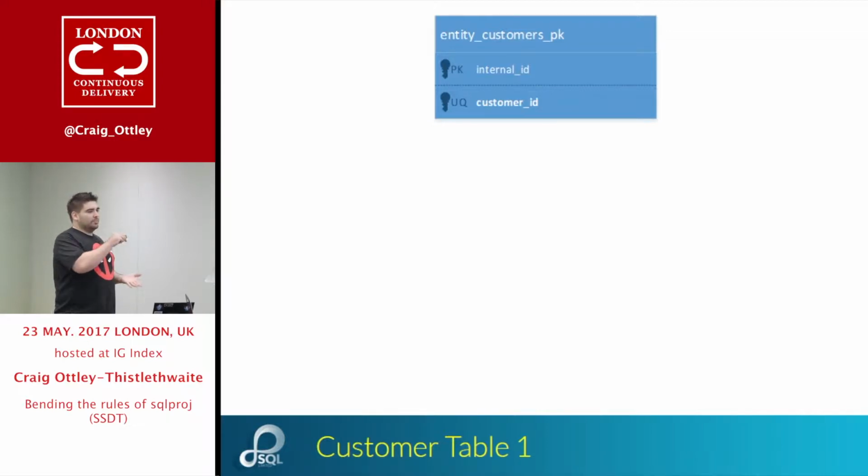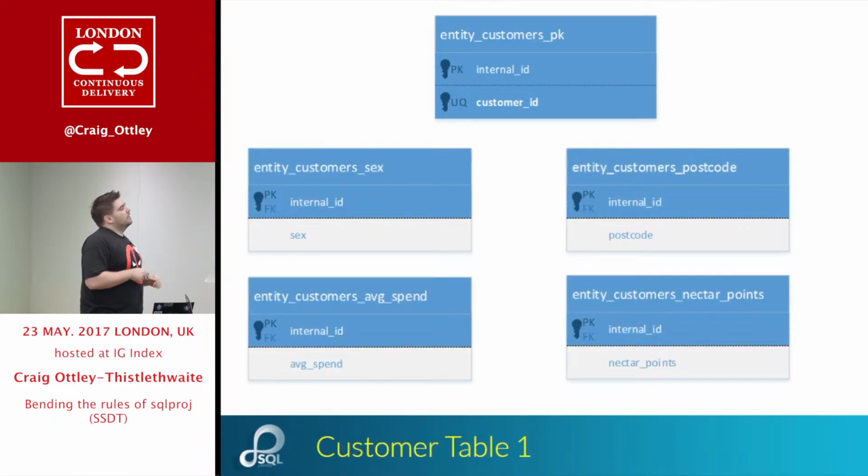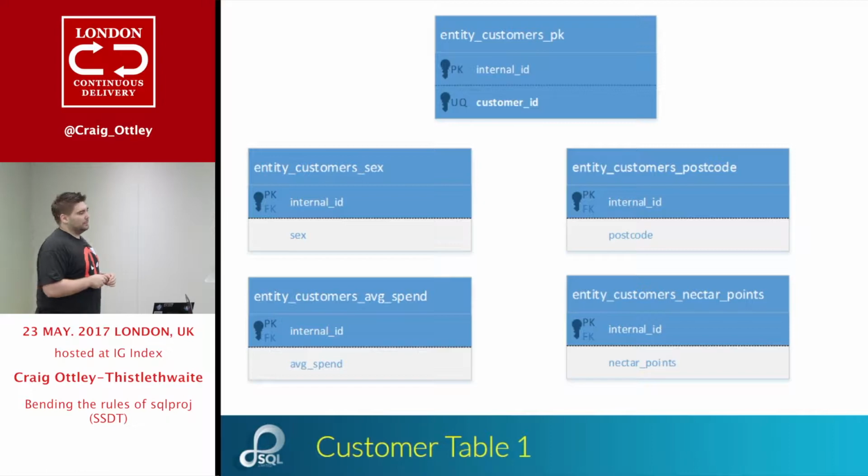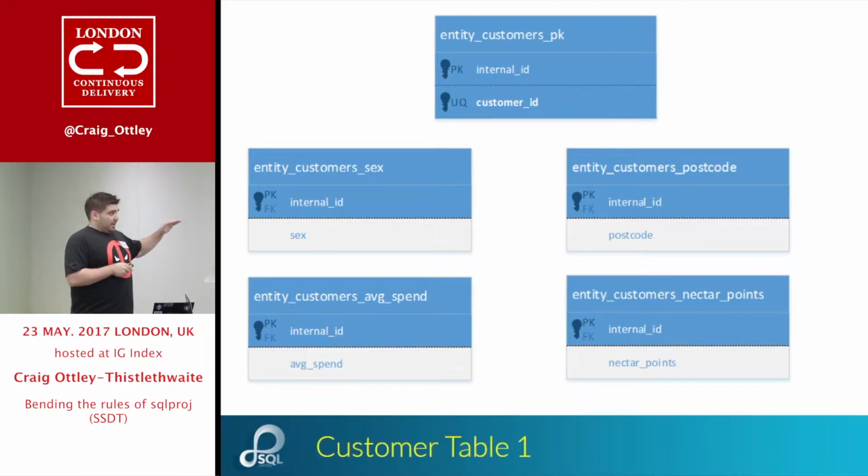So essentially you get a column store, but this was done way before column store came out. So we'd create a primary key, and it'd have an internal identifier to us. Then we'd take each one of those columns and we'd slice it into a new table, and everything would reference back to the internal ID. And as a bonus to this, if any of these didn't have data in, we wouldn't load it. So you wouldn't get nulls, you wouldn't have sparse columns, you just have what is relevant to us. So we saved quite a bit on data as well. So that was one customer.